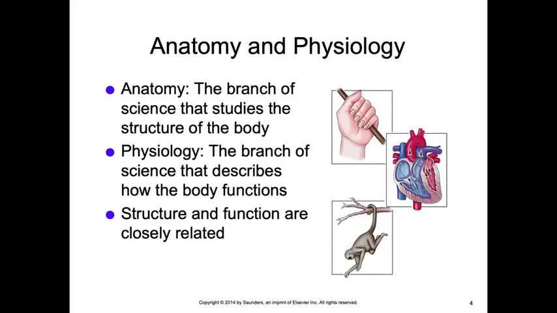An important point with all this is that structure and function are closely related. An engineer would say that form follows function, which basically is a way of saying that the reason that something has a series of features is because it has a particular job to do. Okay, so there are no features that you'll see in an organ or a tissue or a cell that are decorative. They all have an important role.